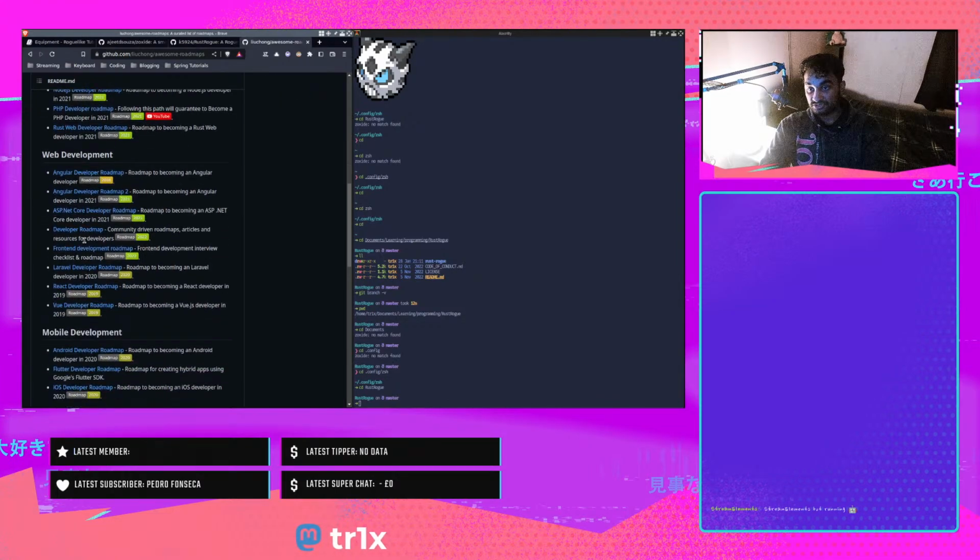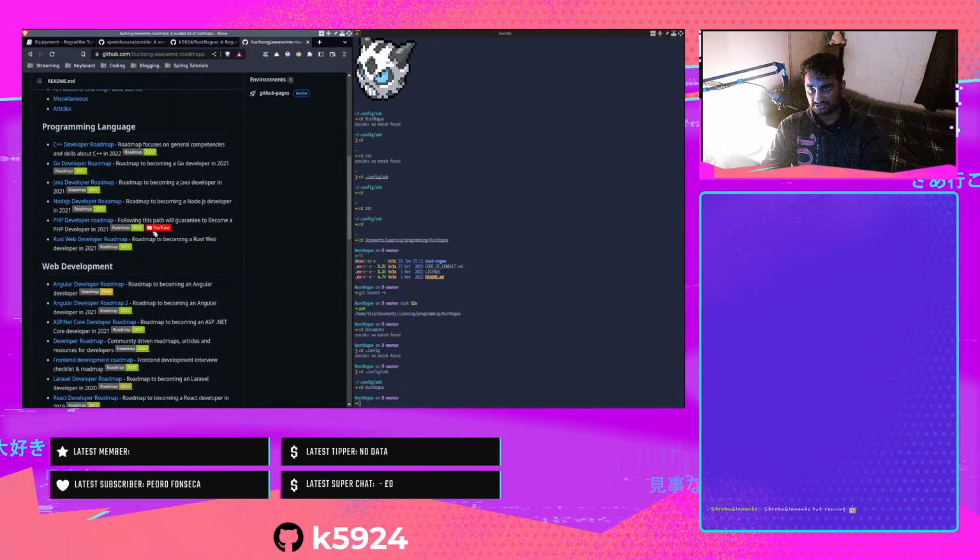If I go to awesome roadmaps, I have the Java one saved already, but there's one for pretty much everything. So if you're doing these languages, or if you're doing web development, it has a development track. I haven't checked any of these ones out. I've only checked out the Rust and the Java one.